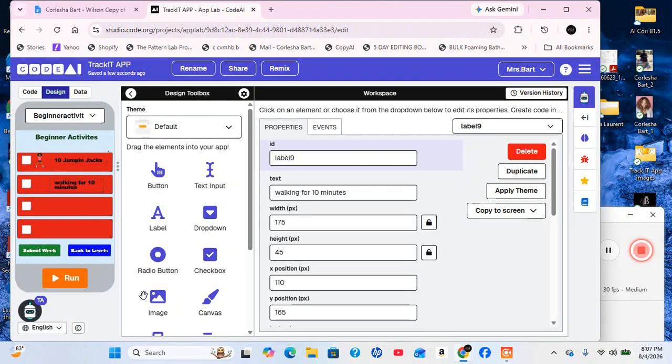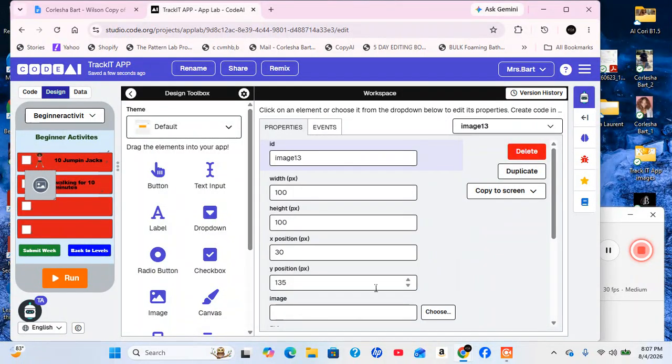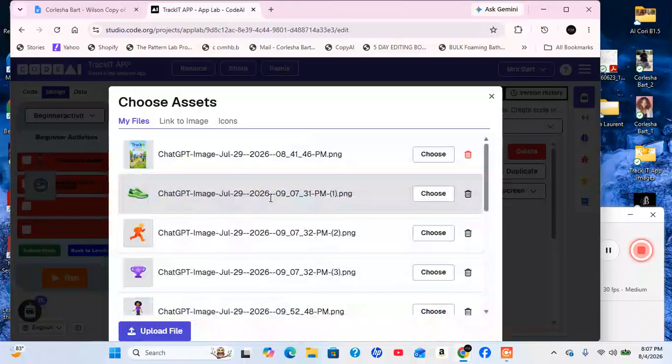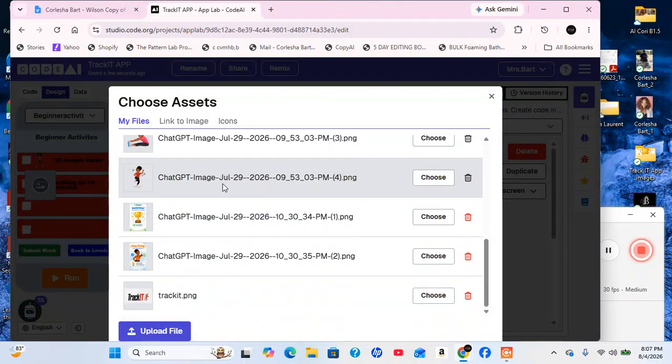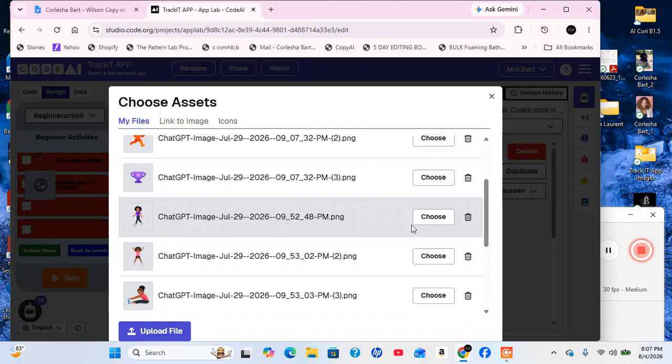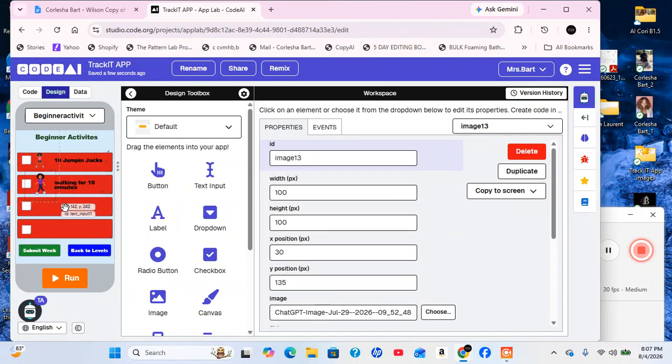Put it right there. You're going to add your image and choose your image for walking, and you're going to size it. And you're going to keep doing that so on.